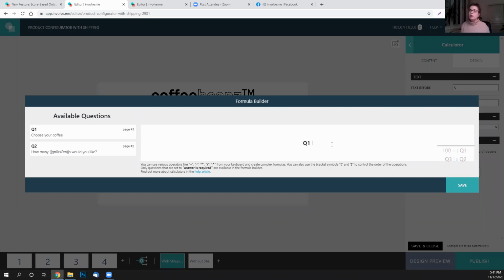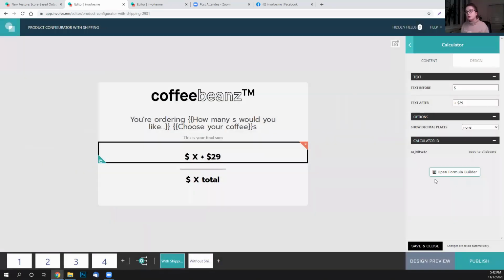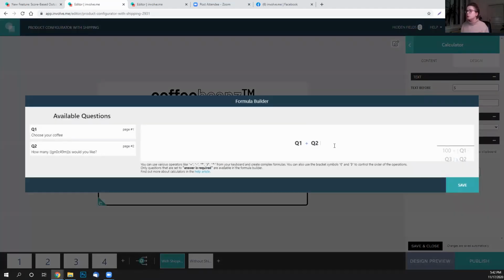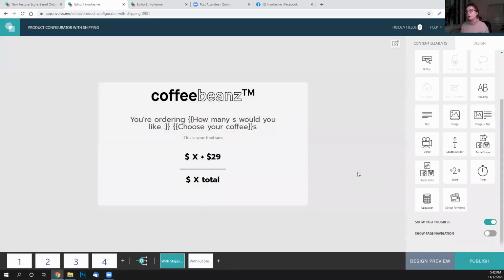So it is the type of coffee, which comes with a price. So that will be $25 times how many they want. So $25, for example, times 2, if that's what they select. So that is the total without shipping. That's going to be displayed here. And over here, we will have the total with shipping. So what coffee they pick, how many of it they pick, plus shipping. There we go. So that total is going to be displayed there now.